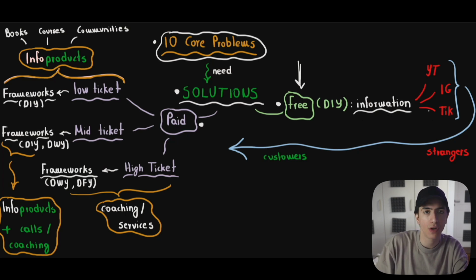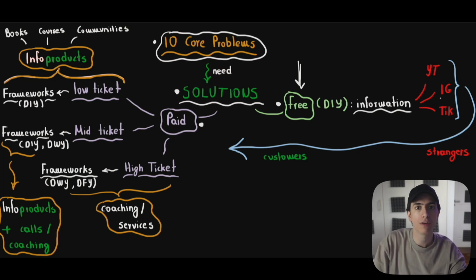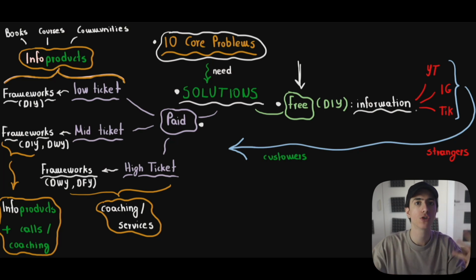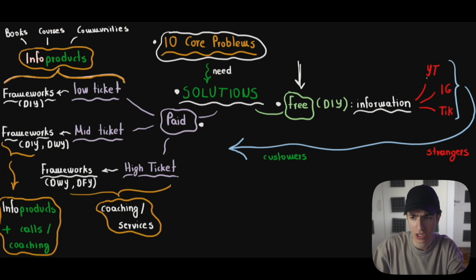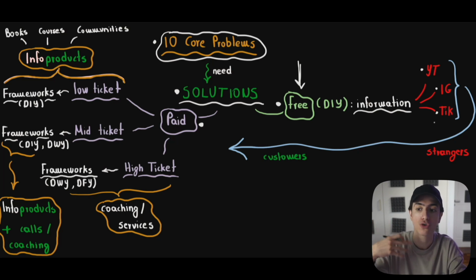We give out information for free on our social media, as we said, with problem solving content pieces. So we take the 10 core problems that our target avatar has and we give away free information on how to solve these problems in 10 videos, for example, on YouTube, Instagram, and TikTok. And we're going to talk about organic traffic. We're going to talk about how to structure your channels on YouTube, your content on Instagram, and your content on TikTok to attract customers and populate your funnels. Don't stress about what a funnel is. We're going to mention it in next modules.